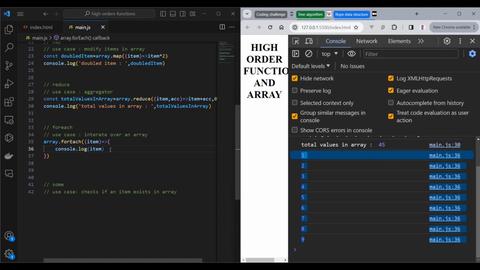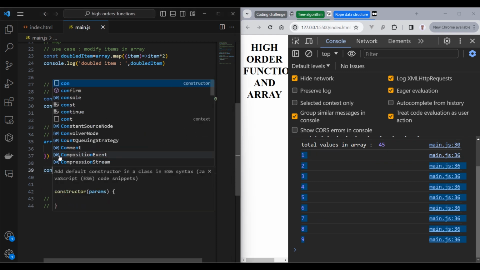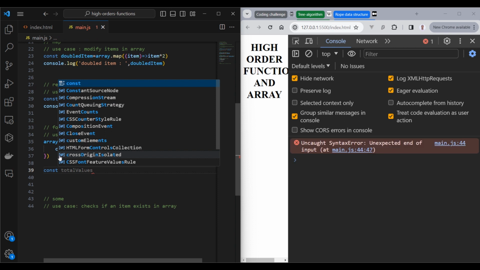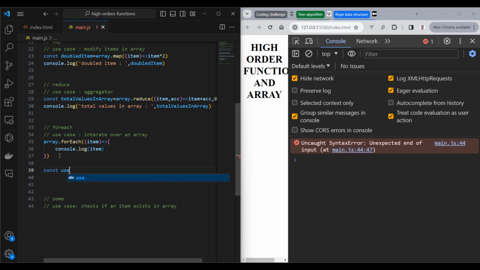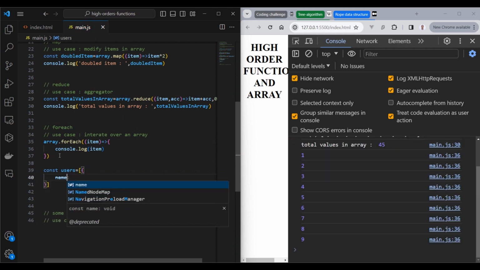Let's create another array of users. This array is going to be an array of objects. Users: name, iGembo, email.